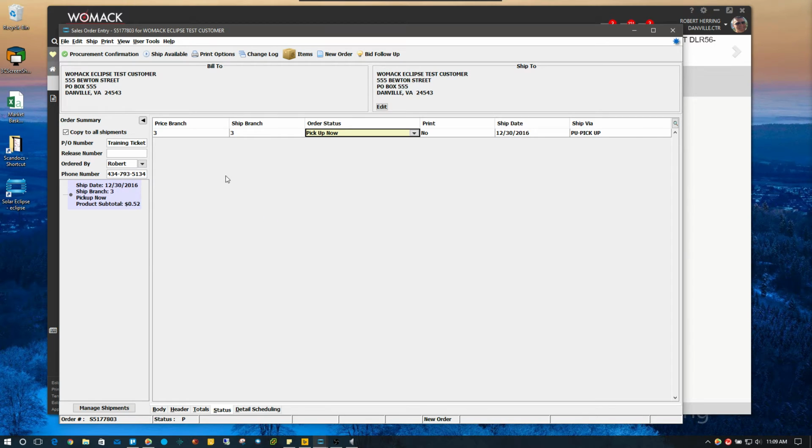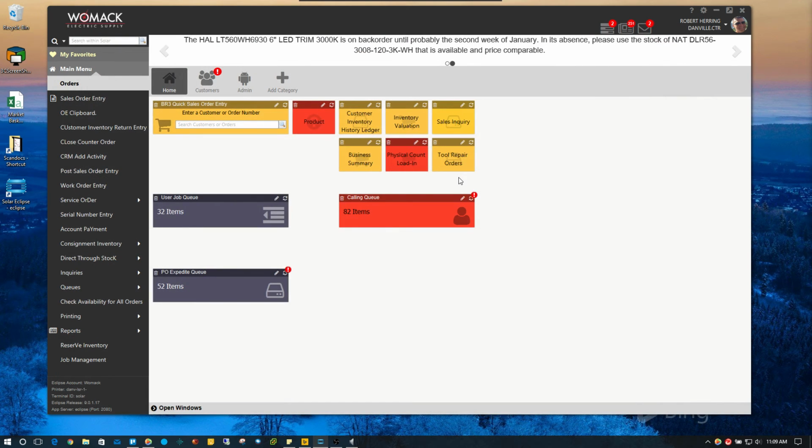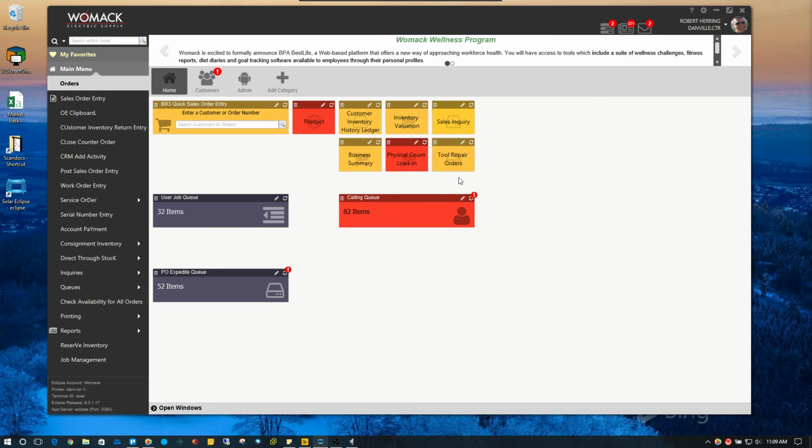Now, I've gone back to my status screen. I'm ready to bill this customer for this ticket, and it will bill the customer, take the material out of inventory, and then you can go pick the product and give it to the customer along with the ticket. So we're just going to click the X here, and that will bill the customer and print the ticket. And that's how you do your first complete order in Solar Eclipse.